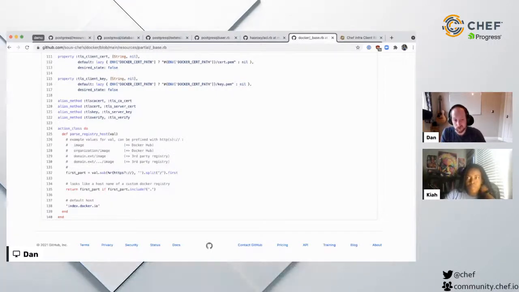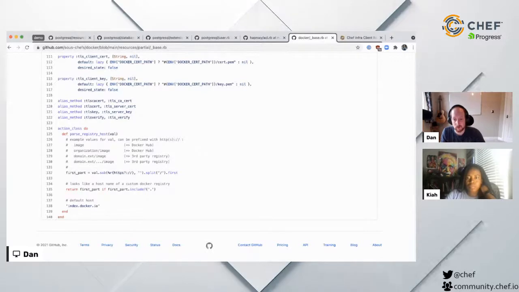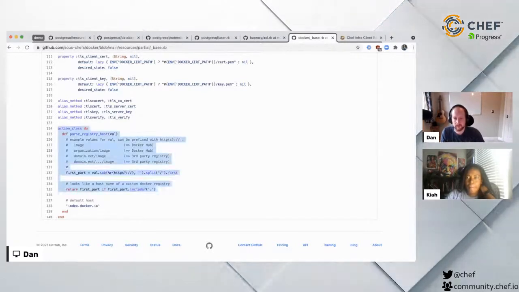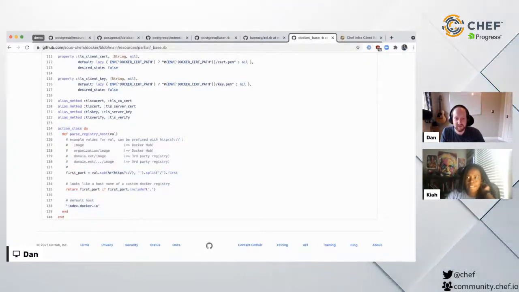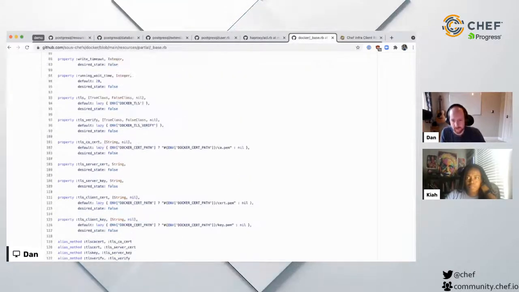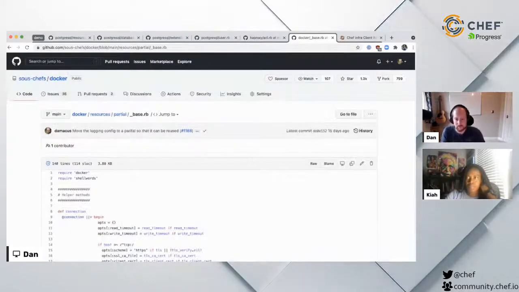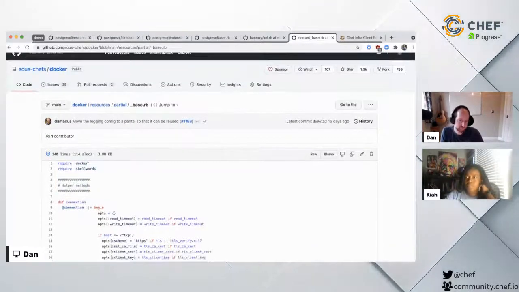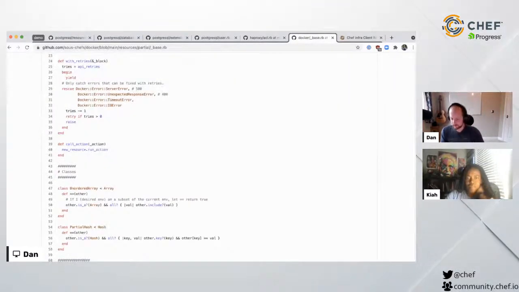So you probably could do the same action in here as well, but I wouldn't do that. I say you probably can because I've never tried, because that sounds mad. But yeah, you can do action classes, you can do alias methods, and then all this property goodness. Anything you can do with properties, you can do here, and then all the methods here. So yeah, helper methods for that stuff. This is a more gnarly way of doing it.